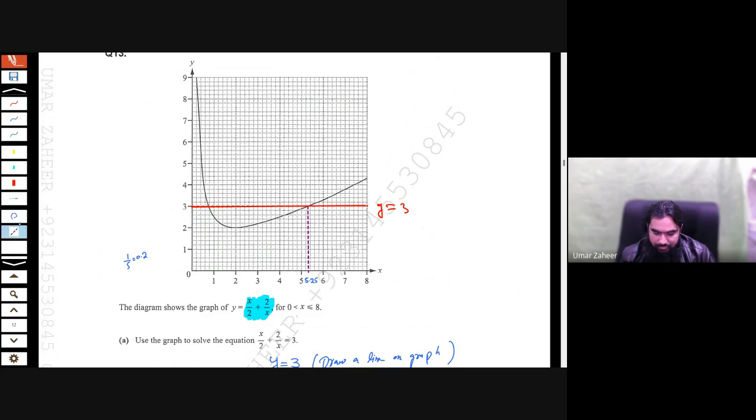So you have to use a scale to draw the tangent line. You have to make a tangent line. The tangent line is just a line that touches the graph at a single point. So I'm going to draw a line here. It is not a single point.